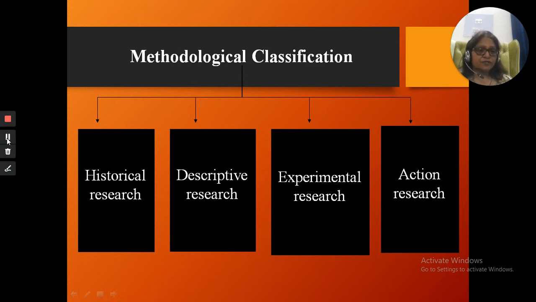Action research: when we follow the action method, meaning we need to take action in the immediate context. Action research means we are doing research to find a solution to the immediate problems which we are facing. Right? Nowadays, we are facing COVID-19. So, very small researches, very small surveys which we are taking up, we are trying to find out the solution to the immediate problem we are facing due to COVID-19.